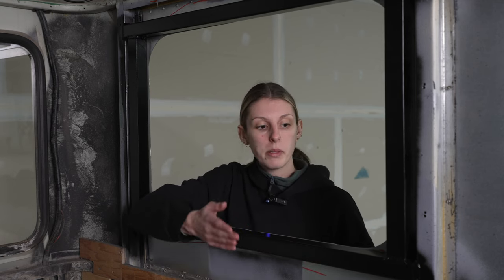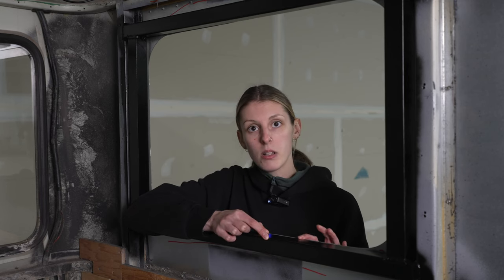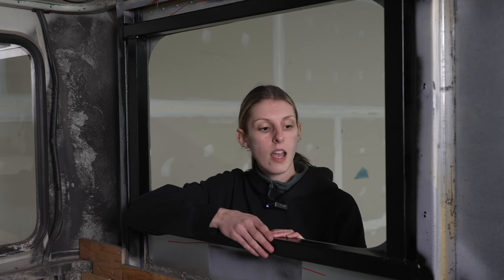So another thing to consider when buying your windows is your wall thickness. I think it's safe to say that all Skoolies are the same, where the original hat channels are 1.5 inches thick. We've built our steel frames with 1.5 inches to match that. So we've got 1.5 inches plus your sheet metal plus any sealant you're gonna be using. So that's 1.625. We bought 1.625 for our window wall thickness because we're gonna be installing our trim ring inside of the walls.